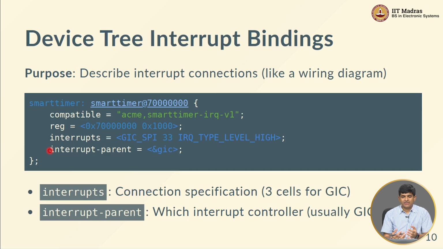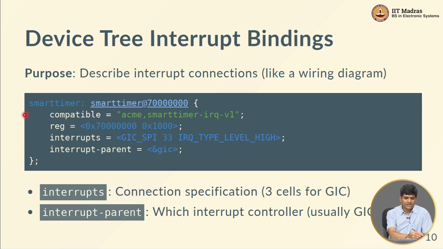Now we know that there is the concept of an interrupt. We know that there is a generic interrupt controller which actually handles routing the signals to the CPU. Now let's get to the part where we are trying to bind this with our Linux OS and a specific hardware peripheral that we are creating, right. The example that we have been considering all along is our smart timer, right.